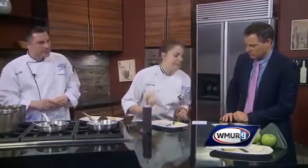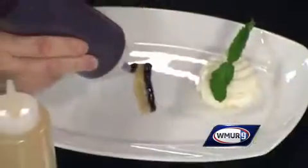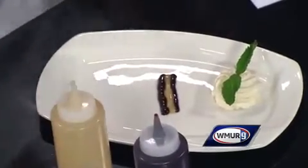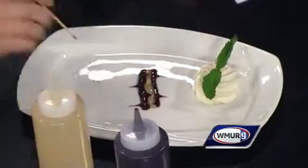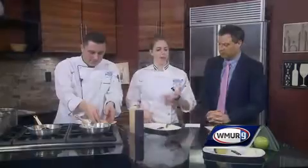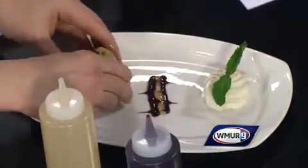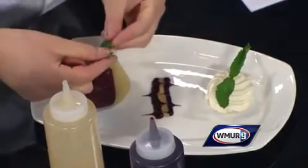Casey, have you ever messed that up before? Yes, I have — but she's perfecting it right now. She does it perfectly. You guys have a restaurant over there at SNHU — for folks who want to try it out, it is a student-run on-campus restaurant. Lunch is Monday, Tuesday, and Friday from 11:15 to 12:30, and dinners are Wednesday and Thursday night from 5 to 7. You've got to call ahead and make reservations: 629-4608, or go to snhu.edu/restaurant.